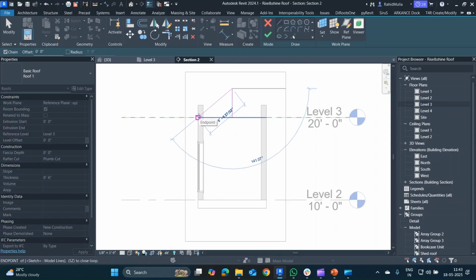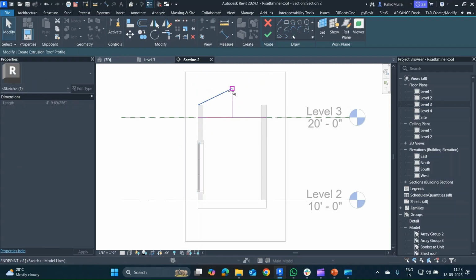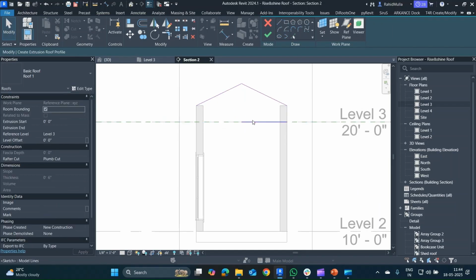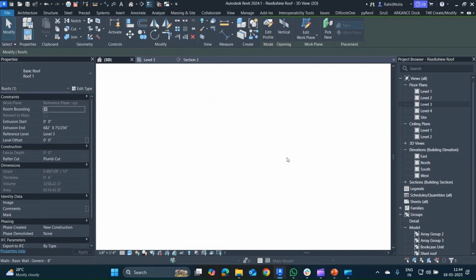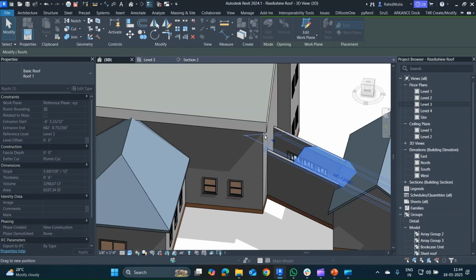Okay, now I want to model a roof by extrusion, but I don't have any reference line. I am doing this just because I need references. Okay, so now I need references. I want this over here. So now you can use draw mirror line here, and once you do that, that is fine. Draw all the references that you have drawn. Okay, your roof by extrusion is ready.